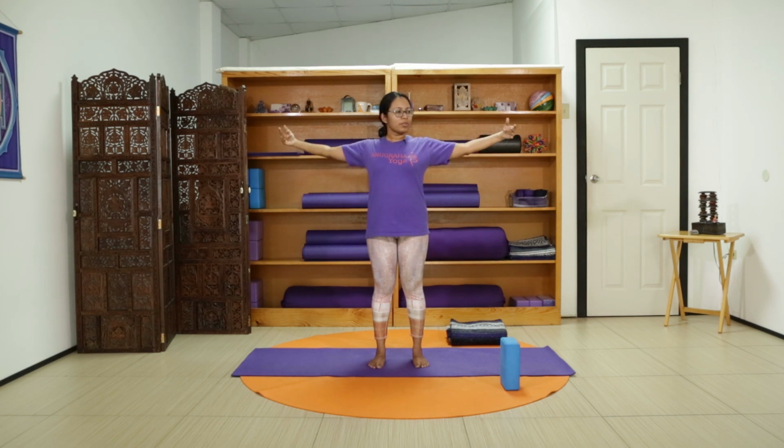So from our warrior one, our Virabhadrasana 1, we're going to move into warrior 2, Virabhadrasana 2. For this one, we'll notice that our legs are a bit different, our arms are a bit different. Each one has different qualities, so we want to really, as we practice, notice what is going on within our body. Notice how body is feeling as we press down firm into our feet, as we lift up through our upper body for our warrior 1, lifting up through our arms. For warrior 2, our arms will be going out to the sides, and we want to really feel that reaching up and out, that opening.